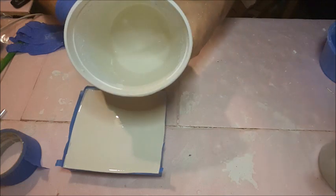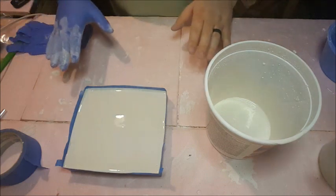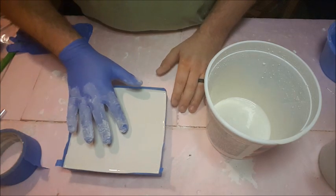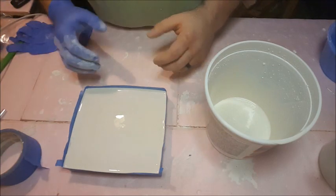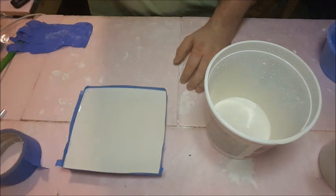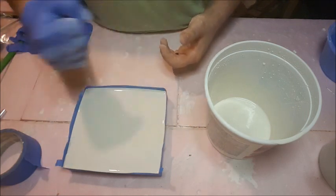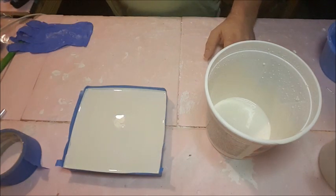I don't have much plaster left in here, so I'm just going to clean up for right now. We're going to let this dry, and we'll come back and break it out. Now, you definitely want to let this dry to where it's solid, but don't wait too long, because if it completely solidifies, you're going to have a hard time ripping out the mold. So give it a little time to set up, and then I'll come back and I'll take the sides off, and hopefully we can pop that latex out. So stop here and we'll be back in a bit.